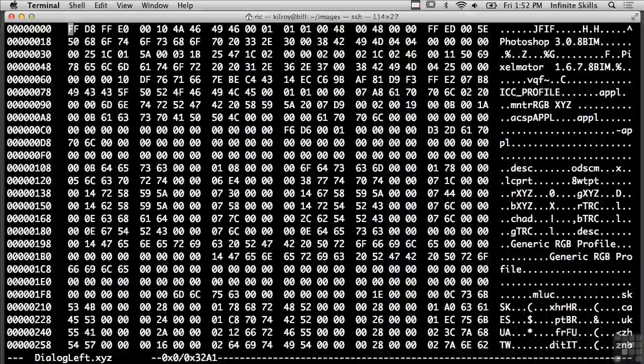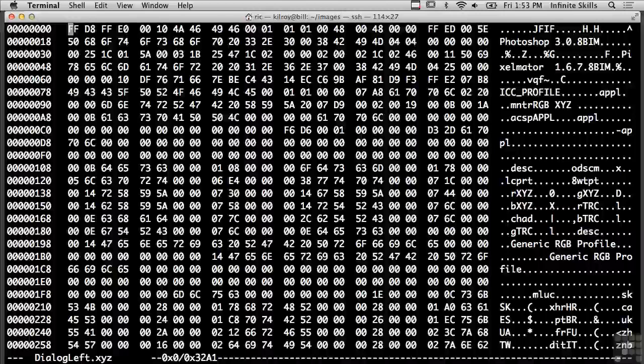The important part here is the very top of the right-most column. You'll see a bunch of dots, and those dots indicate characters that can't be rendered, because we don't have a printable ASCII equivalent, so it just puts a dot there.